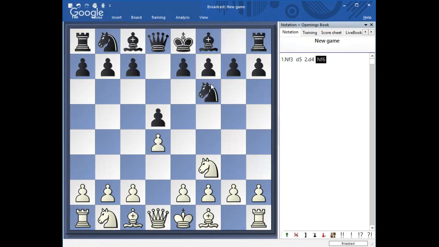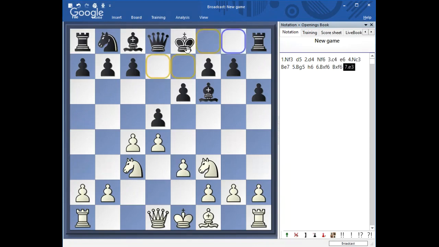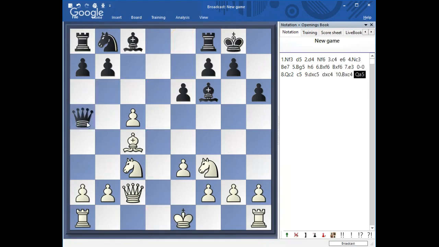So black played knight f6, c4, e6, knight c3, bishop e7, bishop to g5, of course h6, bishop takes f6, bishop takes f6, e3, castle short, and then after queen to c2, black played c5 to push through and open up. Okay, so this is good now. Let's talk about it. d takes c5, d takes c4, bishop takes c4. Black opened, and it wasn't right for him to open up all that early, so he did it anyway.